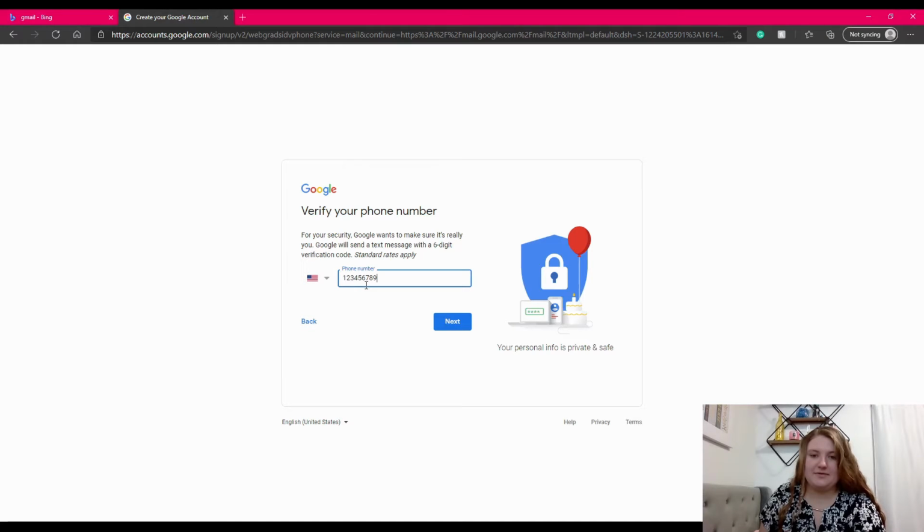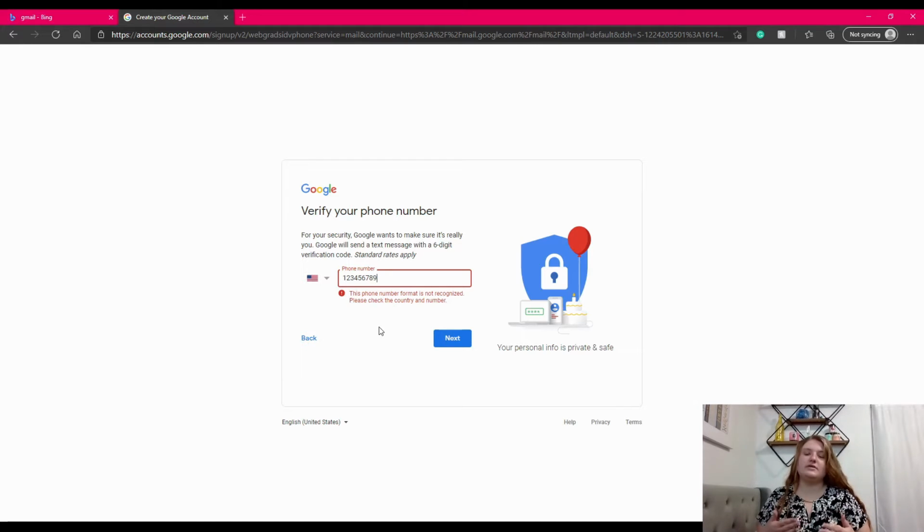You just type your phone number in, and then you hit next, and then it knows that's fake, but you will type your phone number in and hit next, and then you will receive a text message with a code to prove, hey, I actually own this phone number and the person who I say I am. It's just an identification step to make sure you are who you say you are. And I'm going to type my phone number in, and when I get the code, I'll be back.